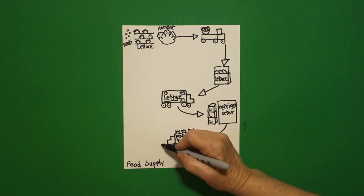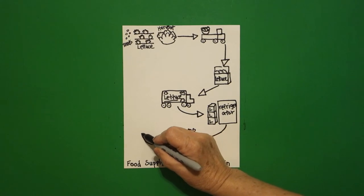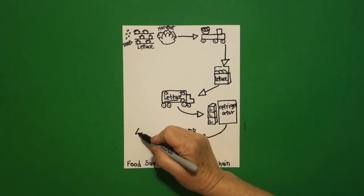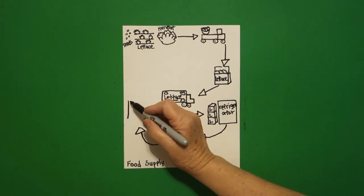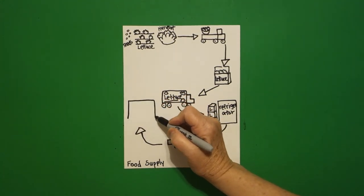And Andy's Produce sold all of the lettuce, curved line, triangle, to the big supermarket. So we're going to draw a big rectangle.